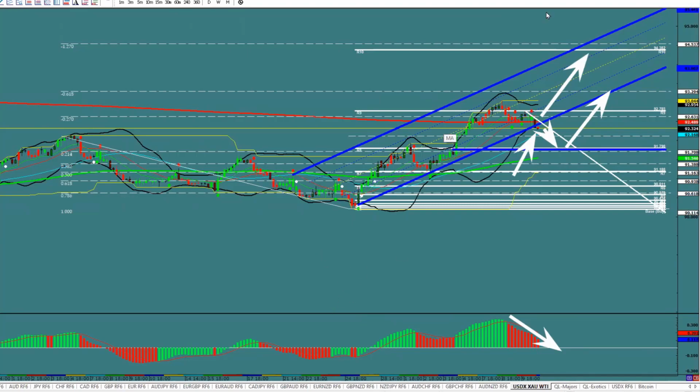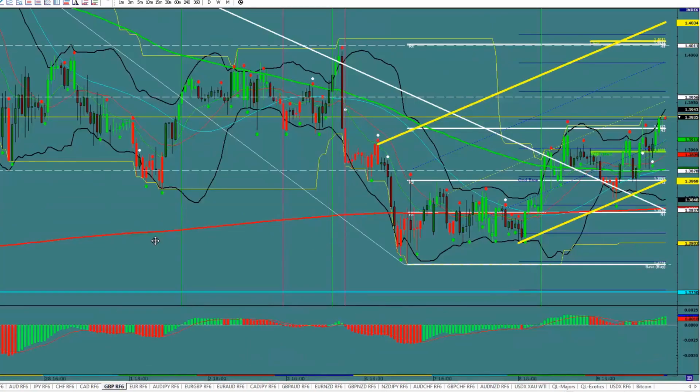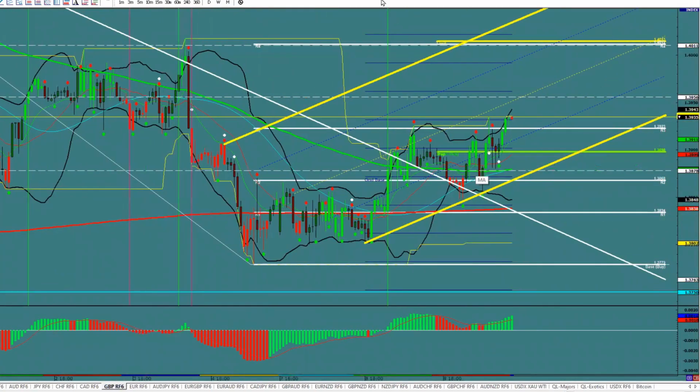So what does that mean? That means that the pound should buy. And as you can see, they're trying to do that already here. And we basically got a pretty much sideways move here. So you got a flag pattern in play right there with the first notion that the breakout has occurred. And we're looking for this target right up here.